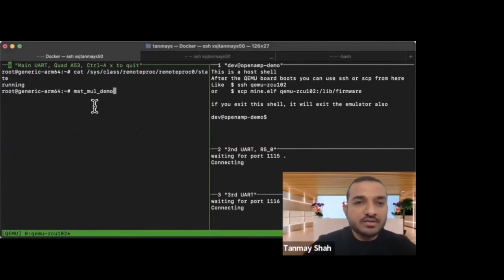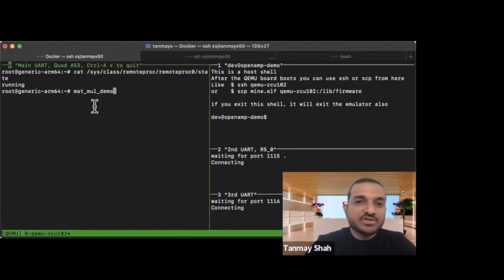Now, this utility we will execute on the host processor, which will generate two random matrices, and it will send both matrices to the remote processor using the RPMsg protocol and the RPMsg implementation in the Linux kernel.